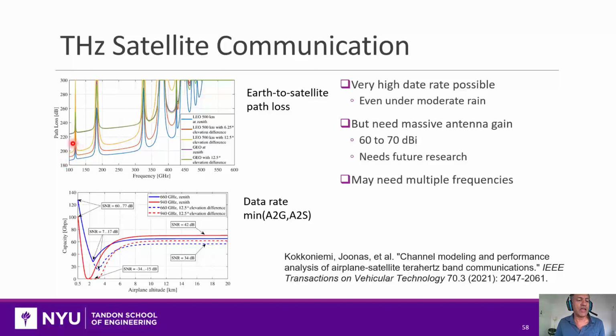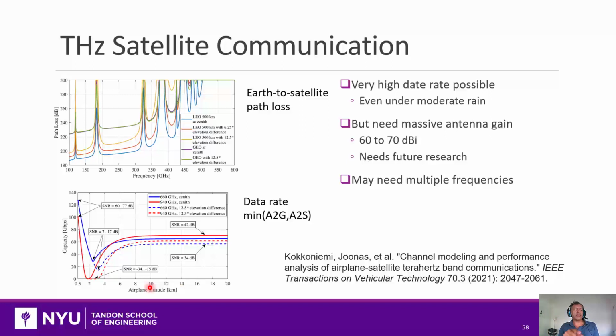But even in the other parts, that path loss is pretty daunting, on the order of over 220 dB of path loss. But if you have the right technology, I'll return to that in a moment, under some assumptions, you can still get very high rates. So this was considering a ground to aircraft and aircraft to satellite link. You can get links that are potentially in the tens or 20, up to maybe even 50 gigabits per second, at reasonable altitudes of that airplane. So this would be very, very attractive.